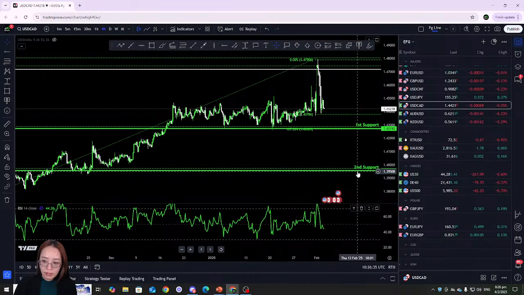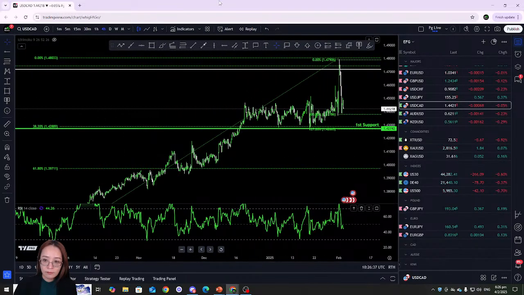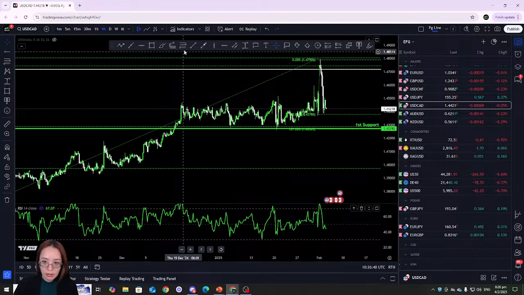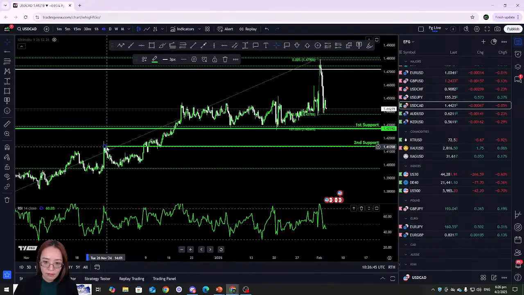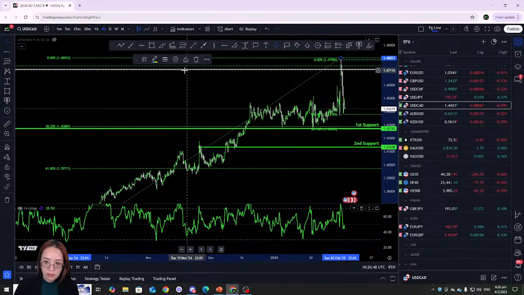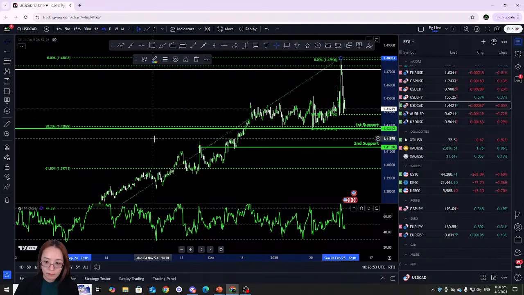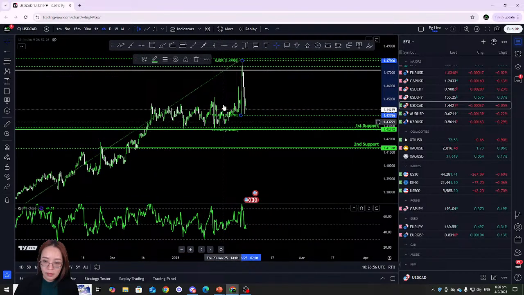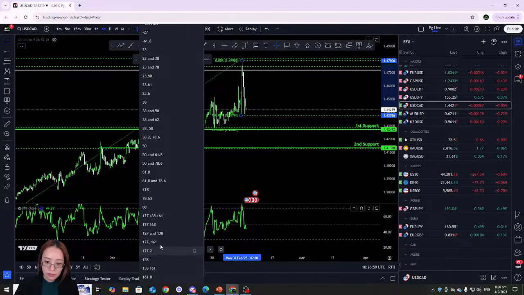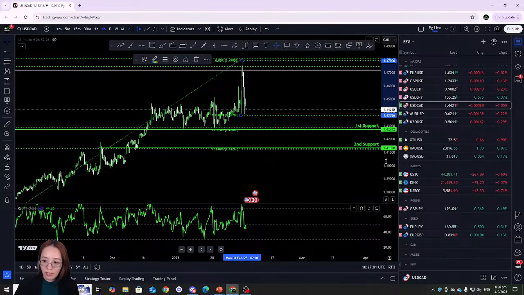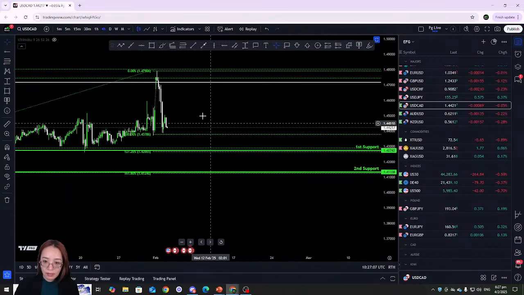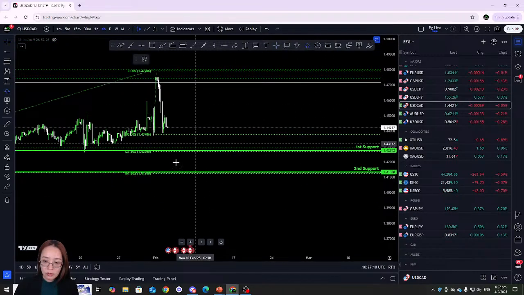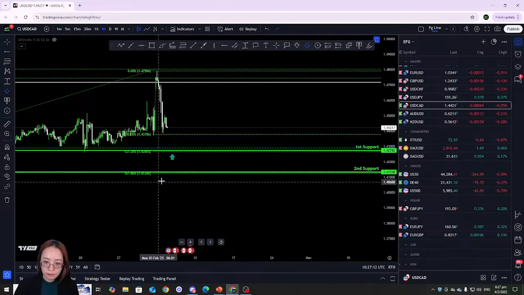For the second support for the H4, it's going to be here. This is going to be my second support for the H4 time frame, and I think this one is going to be 38.2 and 50%, exact, and here I think that is extension 127 and 161.8. Lovely. So this is my key level on the H4 time frame. So basically if price falls all the way here, I wait to buy at this level, these two zones.